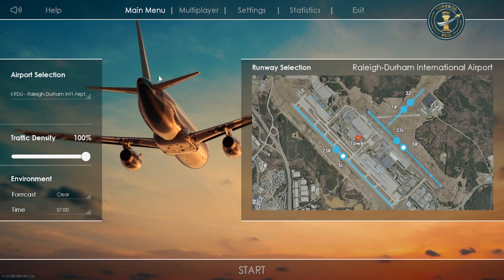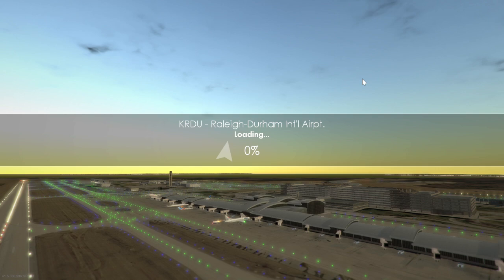So we're going to do Raleigh Durham International Airport. We're going to do 100% traffic. We're going to do 7 o'clock. The skies will be clear, and we're going to run the 5 runways, 5 left and 5 right. So let's get into the game, and we'll probably do half an hour, and we'll see how it goes.